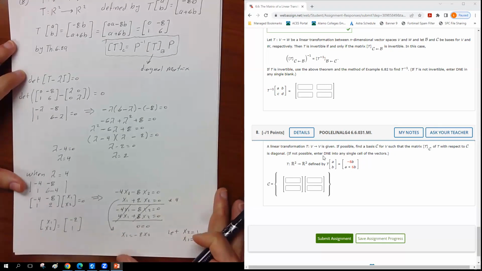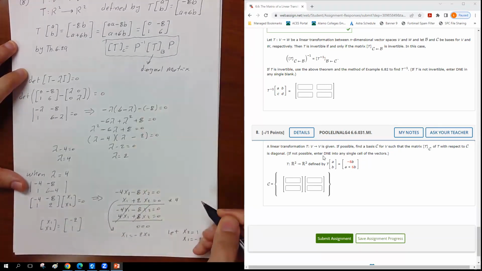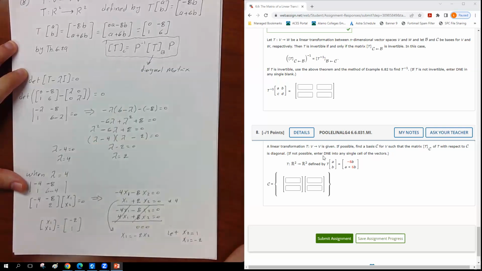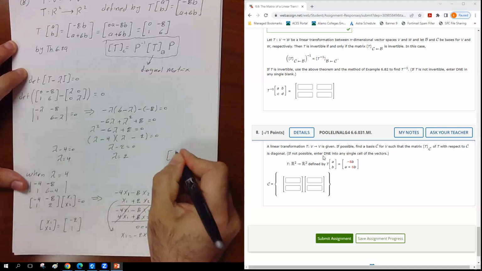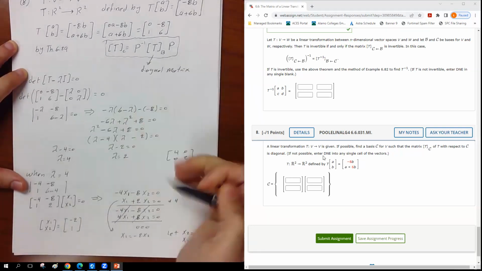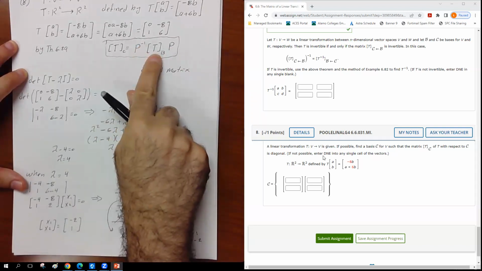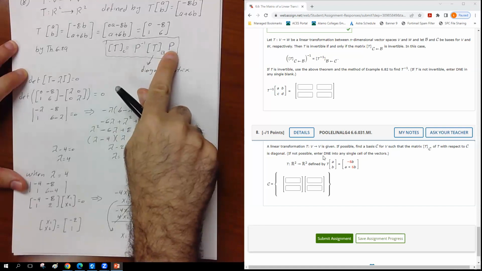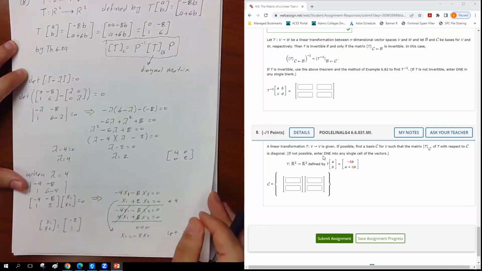Now we need to find the eigenvectors because I need to find the matrix P and then P inverse. I already know the matrix T with respect to C is going to be 4 and 2 and 0, 0. So we already have this side, but we need to prove this side. When we multiply P inverse times the matrix T with respect to B times the matrix P, it is going to be equal to the matrix T with respect to C.